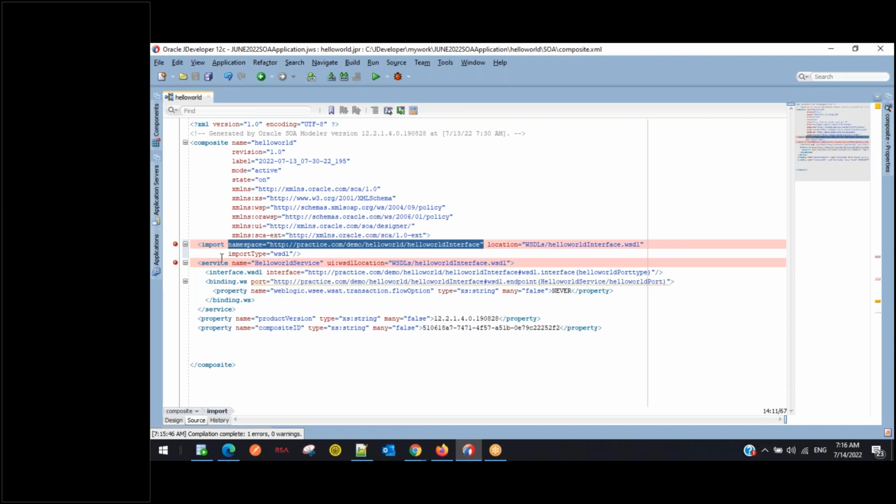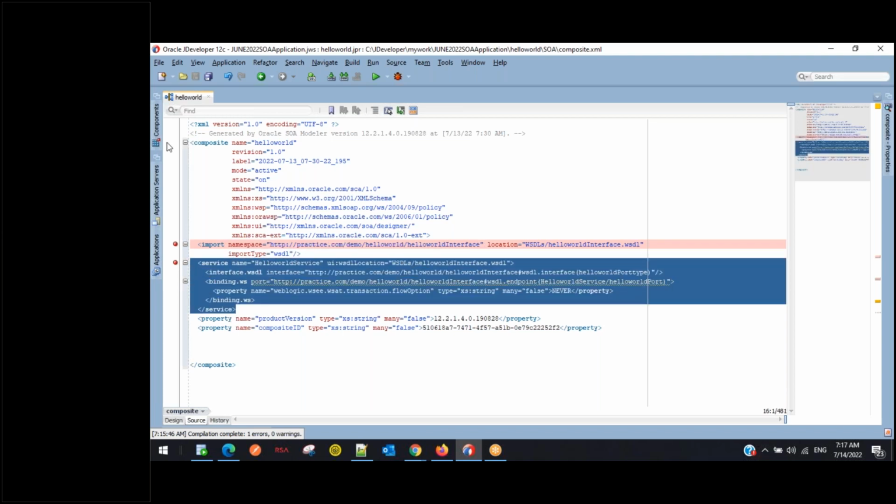Earlier we learned how to import XSD into a WSDL file, correct? Now we are seeing the syntax of how to import a WSDL into a composite file. You need not memorize the syntax here. We never write a composite file on our own like a WSDL or XSD.